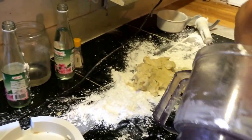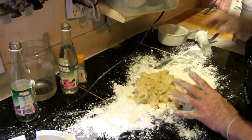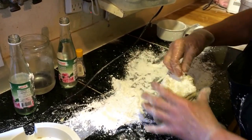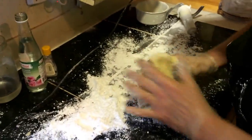Why the rose water? Oh, the flavor is amazing. It's just an ingredient, and many people make it without rose water, but rose water is the kickstart. It's really a good thing to use. So please make your own marzipan. Don't even think of buying things like almond paste in the store. It's really not worth it.